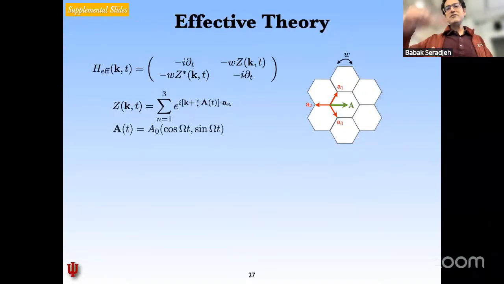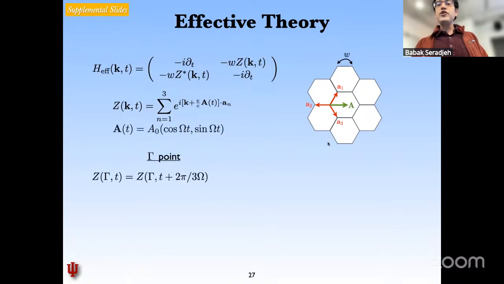Okay, yes. So this is the usual Hamiltonian for graphene, except we have now added the vector potential for the laser. This is a circularly polarized laser. And at the gamma point, for example, or it turns out also at the K point, but with an additional rotation in space, because you can send K to K with a 120-degree rotation. At any rate, the gamma point is easier to see. If I go only a third of the period, then this A will be over here, right? And then over there. And those are completely analogous for the gamma point, because in the gamma point you have some uniform wave function in position. And so at the gamma point, I actually have a 3 omega periodicity. So you have some additional symmetry there.